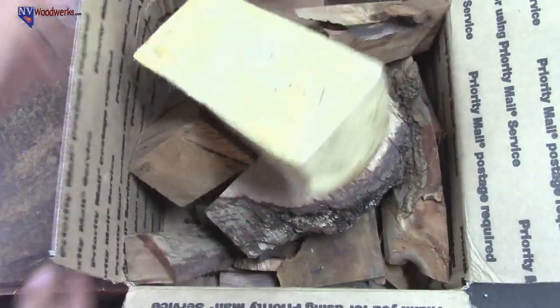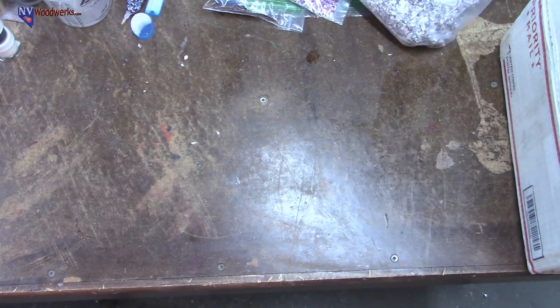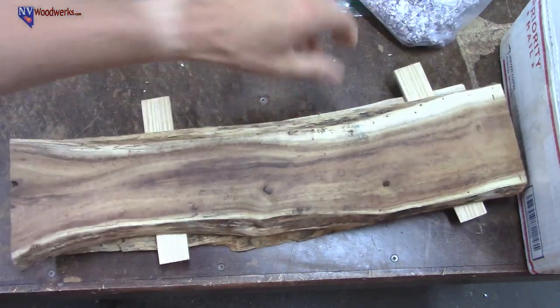And then the last thing that I got from them, and I just had them ship all this stuff back. I think you can order this stuff online also, so that's something to keep in mind. I think you might be able to just order stuff directly from them and have it shipped to you if you're not going to make it out to Hawaii.